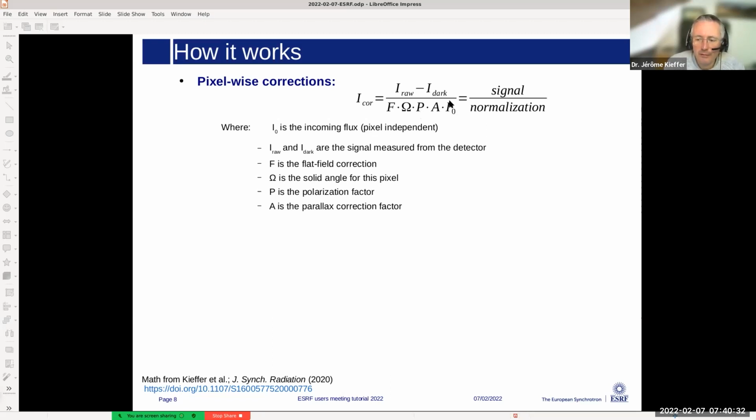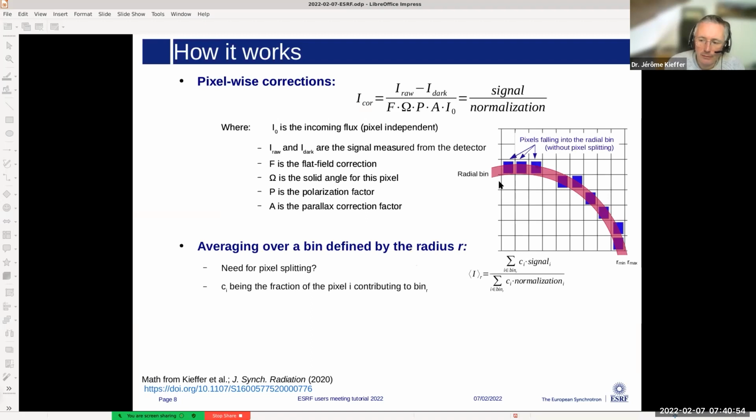parallax effect. I0 is some constant which depends on the incident flux. But well, overall the corrected intensity is some signal divided by some normalization.